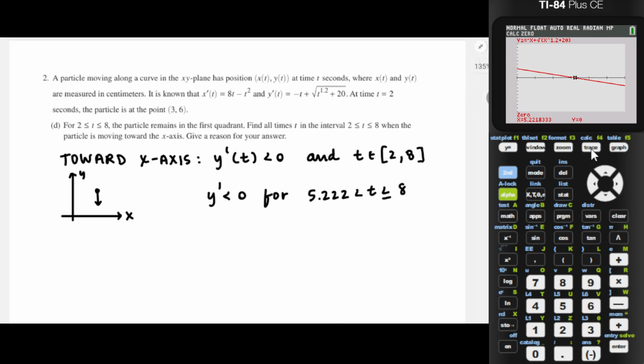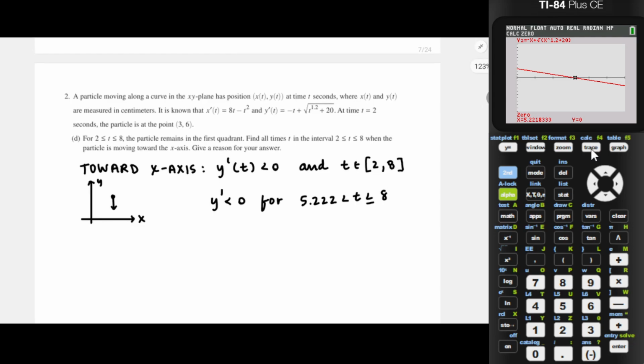Again, parametric. This time it has something a little bit more interesting. The last couple of years it's been very much just, do you know the formulas? But this one, part D, you had to think about it a little bit. It was something that we hadn't seen before in the past.